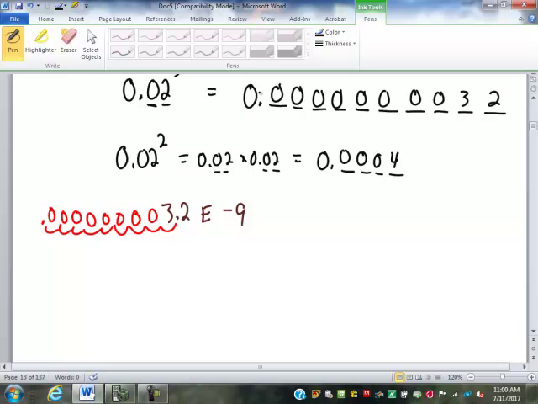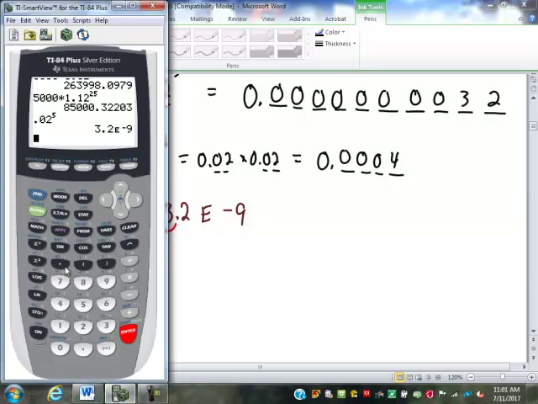How can you give it to the power of 5 though? The power of 5, you've got that caret key on your calculator. It's over on the left side here. It looks like this. So you do 0.02, you hit that key, and then 5.